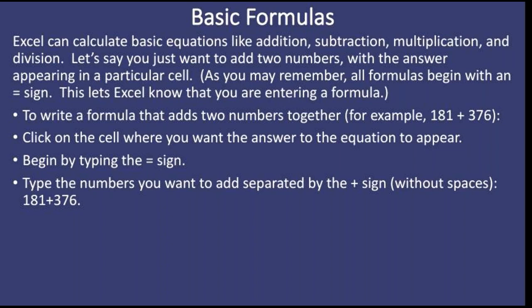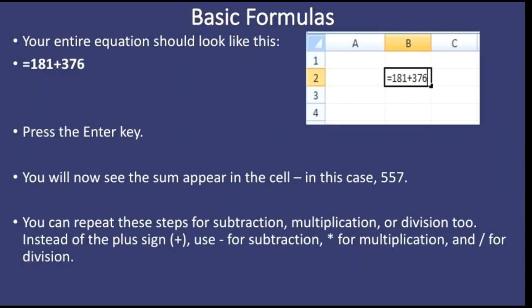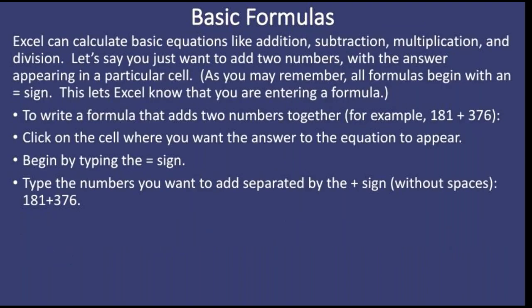Now, Excel can calculate basic equations like addition, subtraction, multiplication, and division. Let's say you just want to add two numbers with the answer appearing in a particular cell. All you need to do is write a formula that adds two numbers together. For example, you can see the example I have here: 181 plus 376.